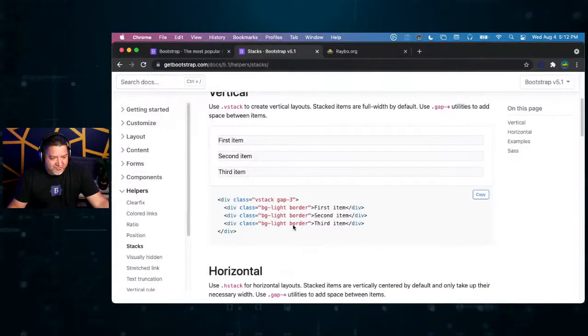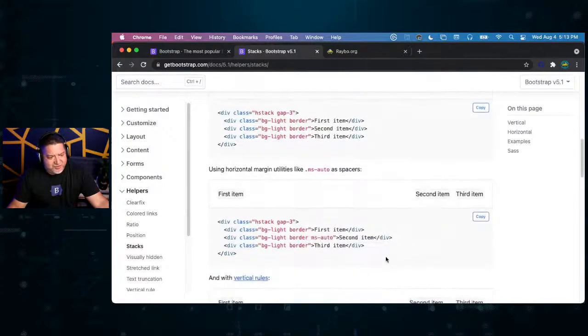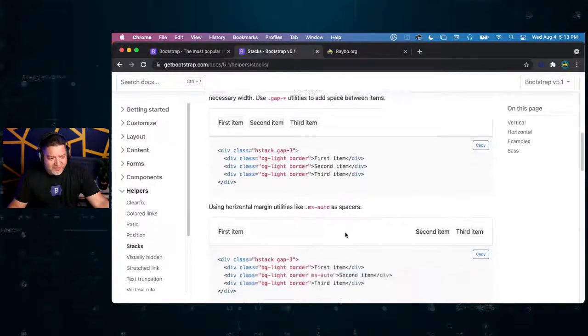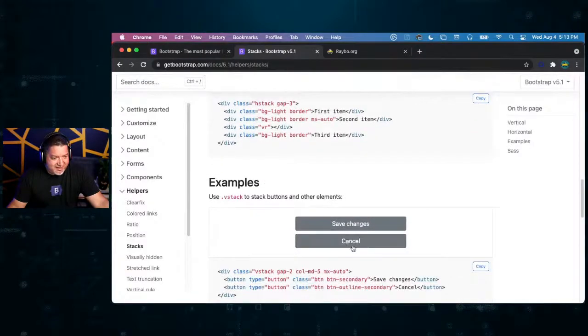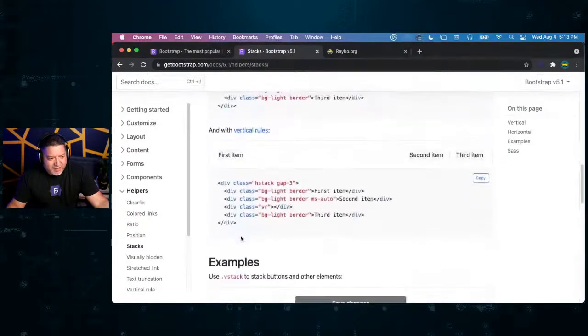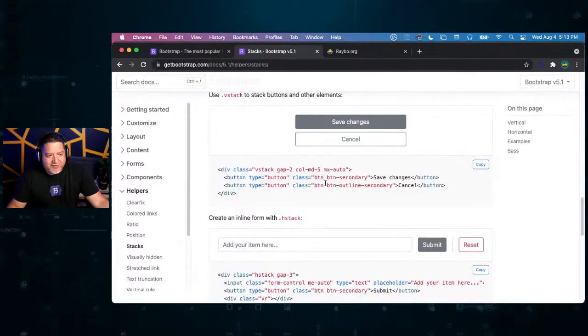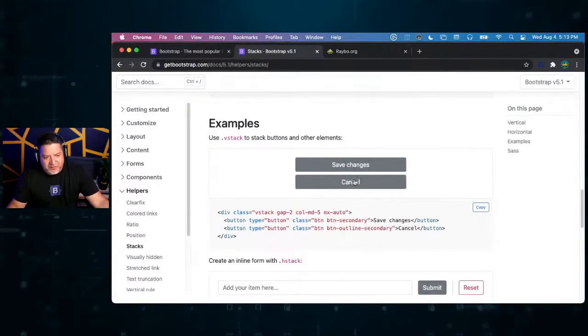It's called the VStack, where you can specify some gaps of items. I'm not sure. This looks like it could be used for navigation items. Not really sure how exciting this is. Oh, I get it. So it essentially allows a new type of layout, and it doesn't matter what kind of things you put in there. So you can create a VStack with, looks like, button groups.